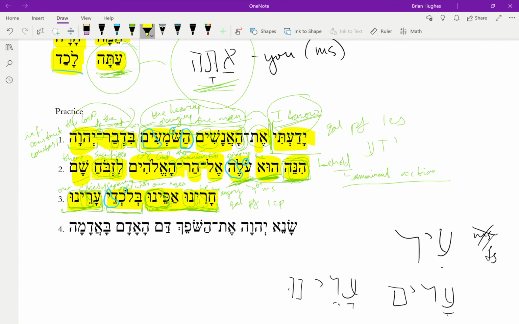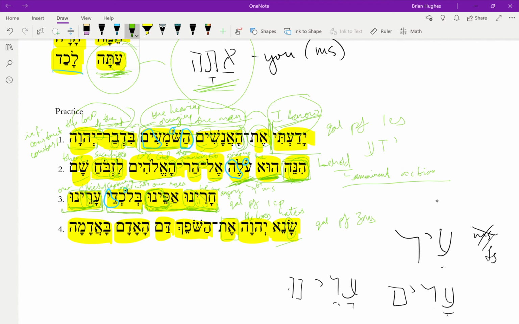Okay, final example here we get Sanei Adonai et hashofech dam ha'adam ba'adama. Okay, I tried to reach into some of the vocab words we haven't used for a while. So, Sanei is a Qal perfect third masculine singular. So don't get mixed up to think this is a holum, because again we have a comments down here. So this is the verb to hate, and so we have the Lord hates. And I know this is strong language. Bear with me. Who does he hate?